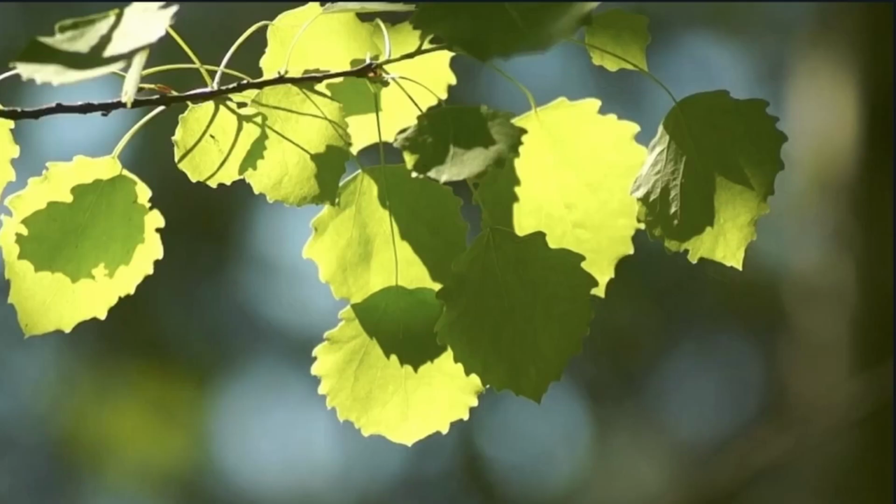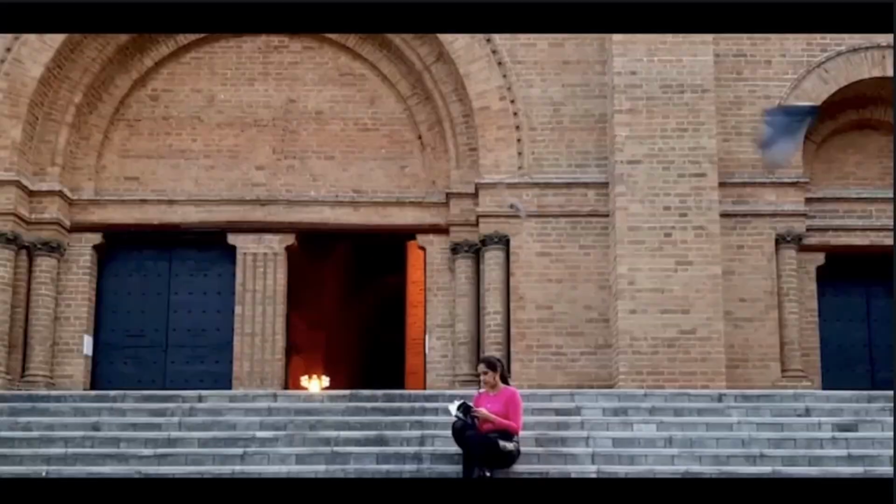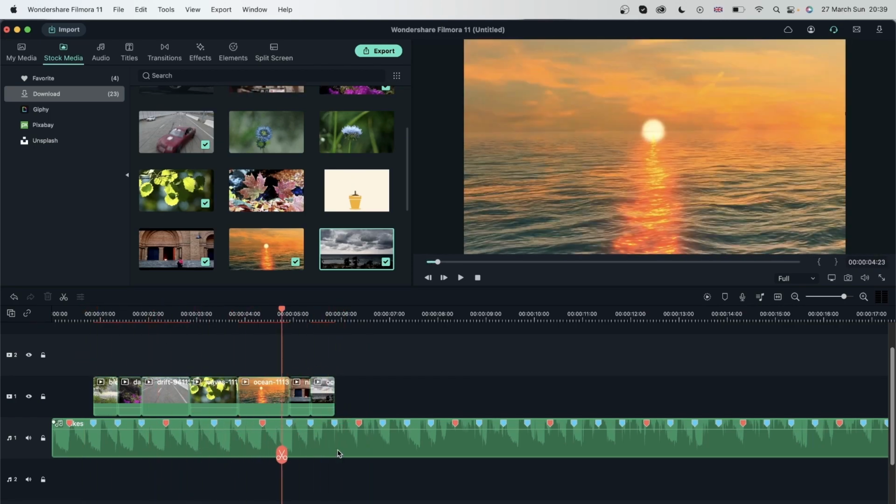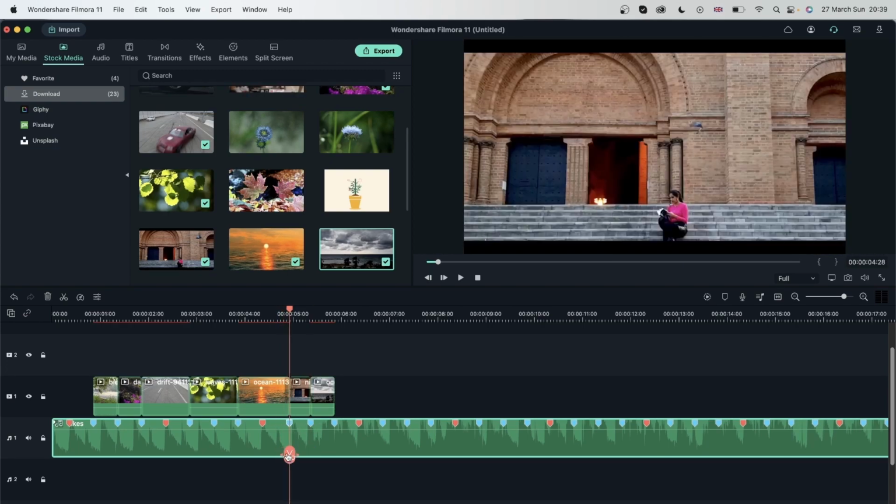Let's take a look. There we go. So depending on your video and your music, you can use any of the markers that you want. Again, you can move them around if the place that Filmora chose is not decent.